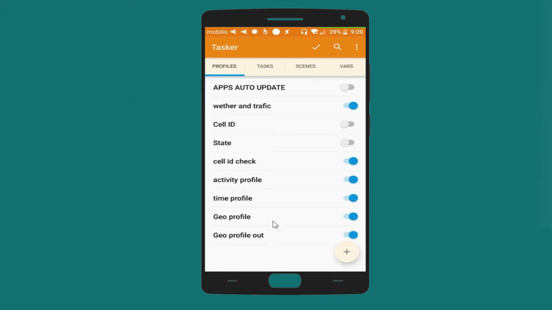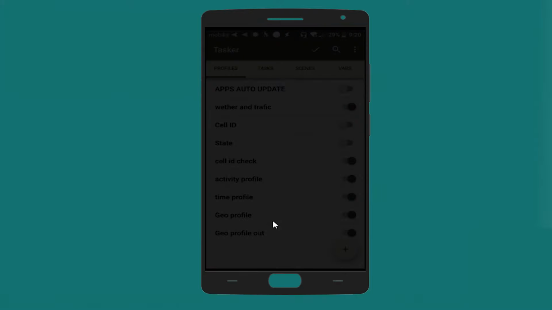But the time profile is the perfect profile among these three profiles, since it's accurate, stable, and it is not battery consuming, since we are not going to consume any other resources like Wi-Fi or GPS or Bluetooth or any other sensors. We are going to be using the frequencies that are already being used by the phone, which is only checking the cell every 15 minutes.